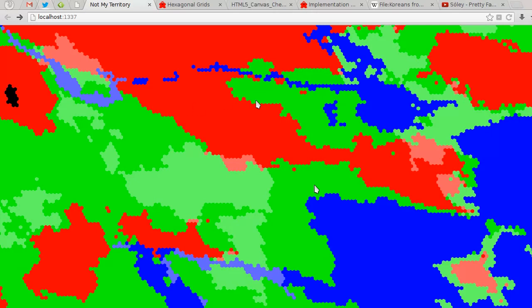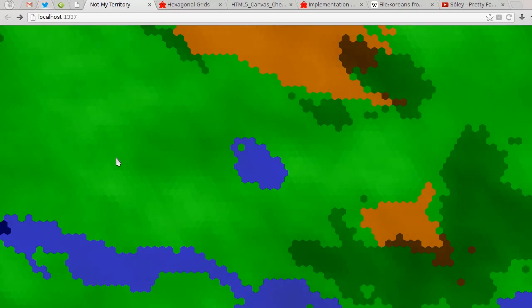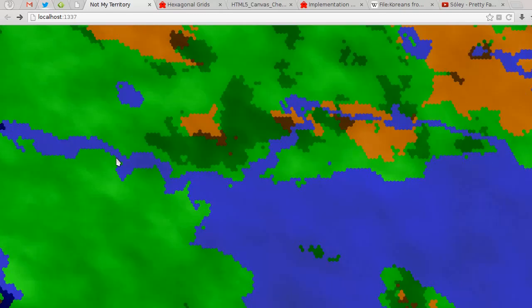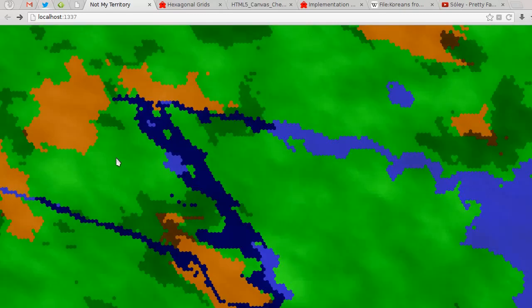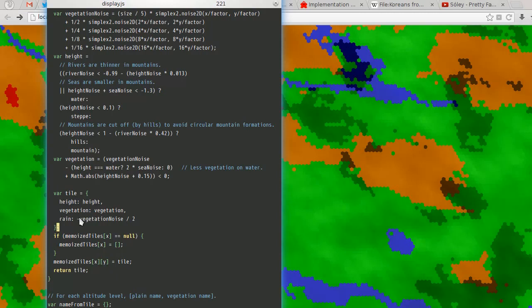I should add, this is the terrain generation algorithm that we had before. I made a couple of tweaks which are not really very important, but the purpose of me pointing this out is that there is going to be a slight change in the way this looks. So now this is the starting area. As you can see, it looks a lot better now because you have some rainfall information.